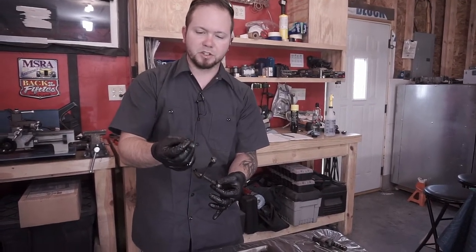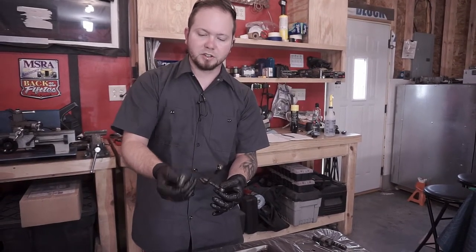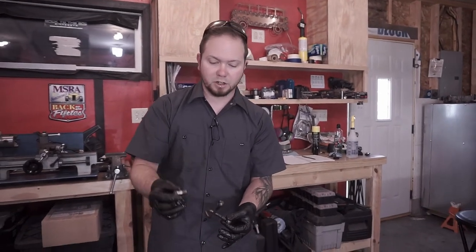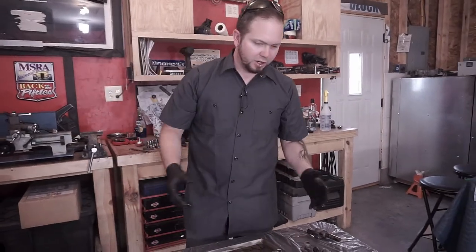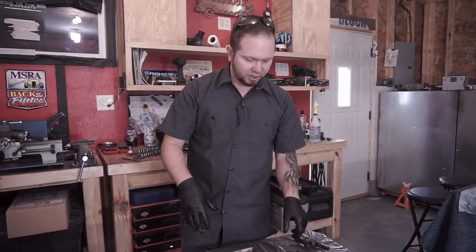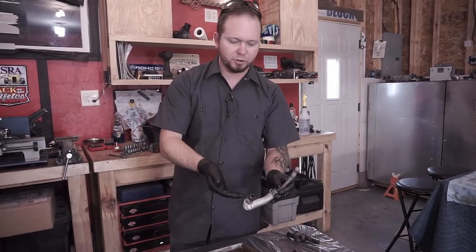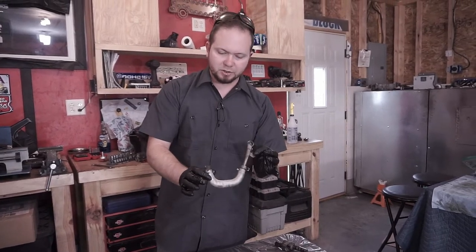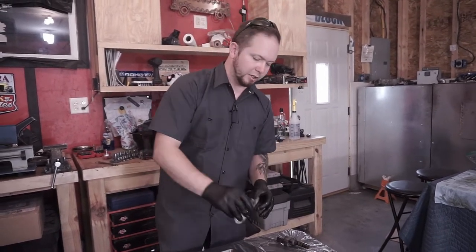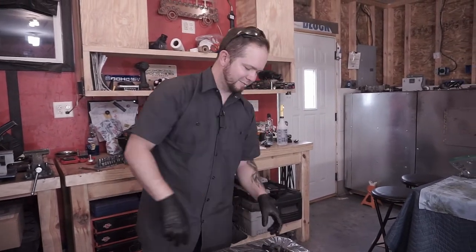Same thing with your banjos. This could be as simple as dipping it in soapy water and cleaning it that way, and then spraying it all out. So this part is all pretty self-explanatory. You've got a lot of different components that are lines, so do it all the exact same way. This is your oil drain line. Same thing. Everything that oil touches is going to have debris in it, so clean it. I think this might actually be a coolant line.